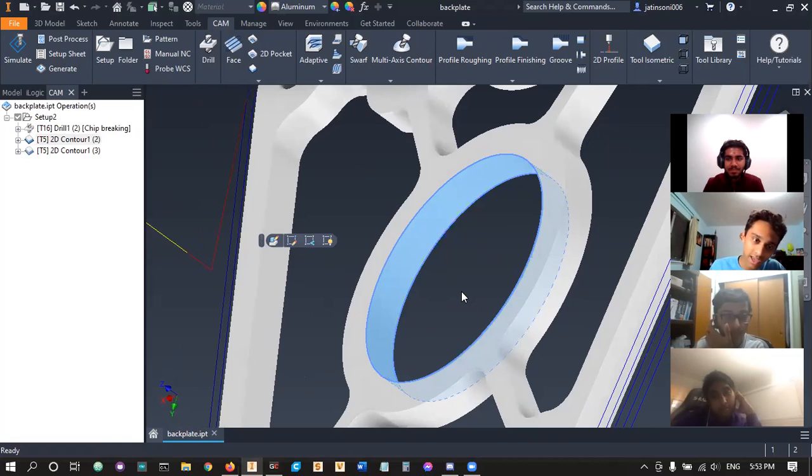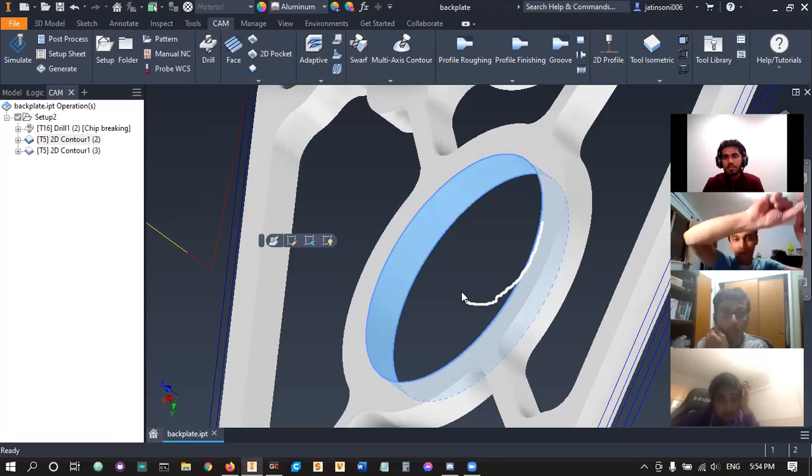But what's going to happen is that when you start, you want your tool, your end mill, to take a path that starts like that. The reason you want to do that is because you don't want it to plunge in there. If we were to not have a lead-in, then it's just going to go boom and then like that. And that leaves a mark, yeah. So the reason you don't want that is that it leaves a mark, as Justin said, and it's not smooth at all. So you want to start off tangentially rather than going linearly, if that makes sense as to how you'd want to go.